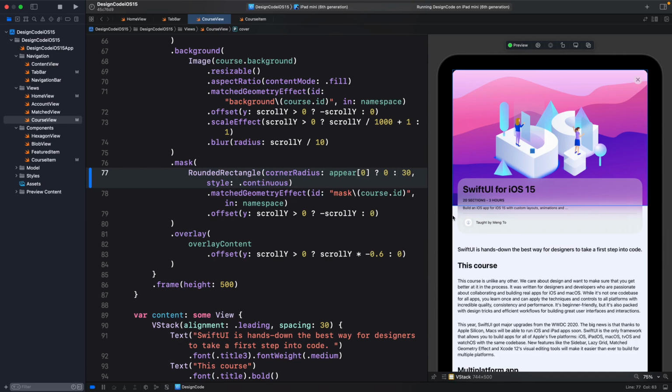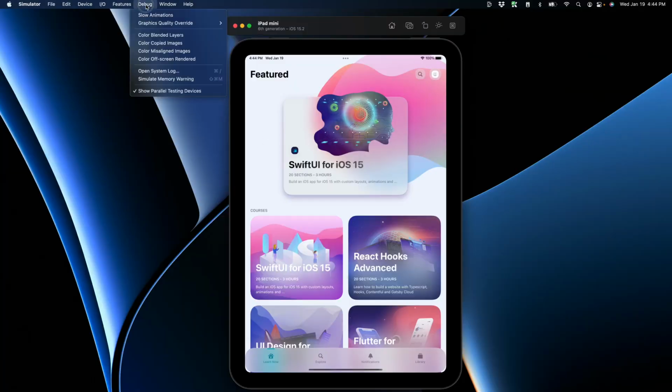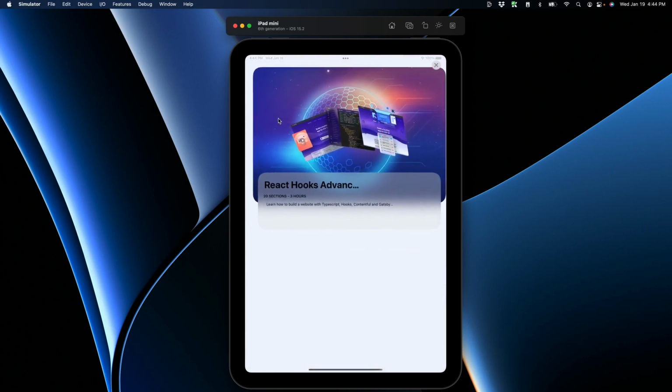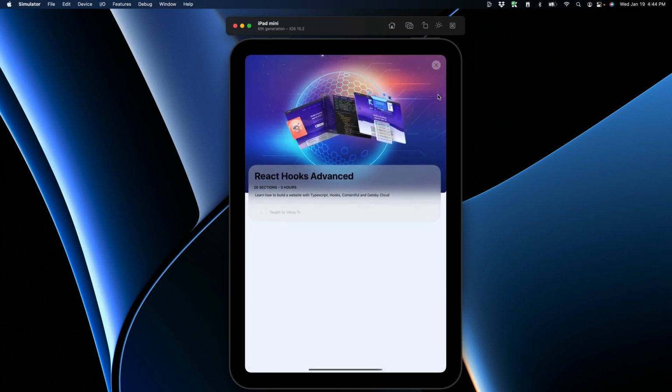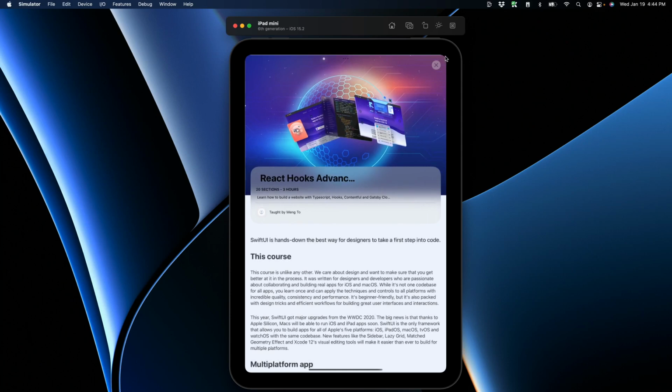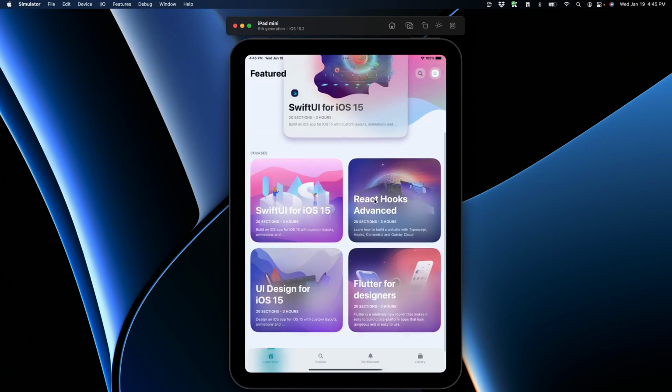The reason why I'm doing that is because after everything is animated and loaded, it's going to show without rounded corners, but during the animation of the custom transition of the cards, it's still going to have the rounded corners. So if you test everything using slow animation, you can see that we have nice animated rounded corners at the very end, and it fits nicely with the corner radius of the iPad itself. Let me switch back, and now we have a really nice layout.